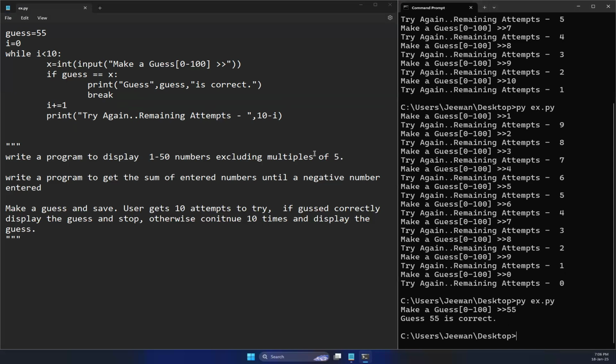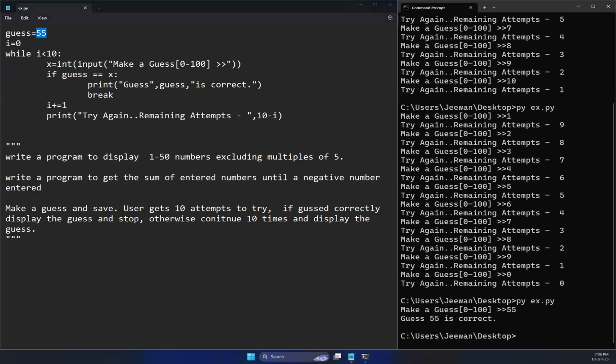Now, let's say we don't want to make the guess ourselves. I want the guess value to be generated as well.